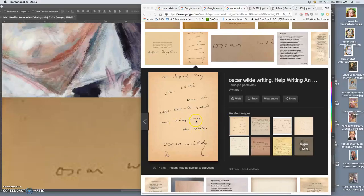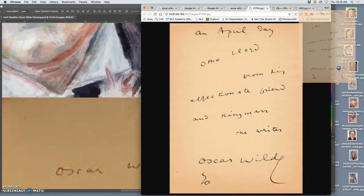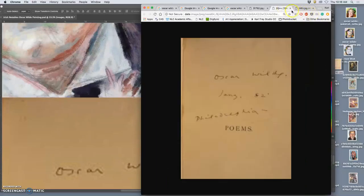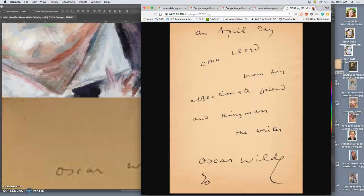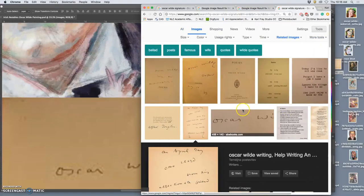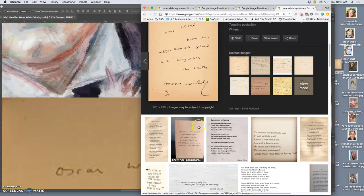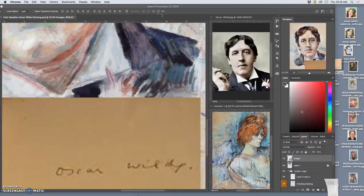All right, putting the signature into my signature portrait. So, this image I found, which at least its screen resolution is pretty strong, much better than this one, which claimed to be much bigger than it is, and better than this one. From a signed letter, very nice. On April, from his affectionate friend, the writer Oscar Wilde. Yes, very nice. All right, so now you'll see that just looks terrible.